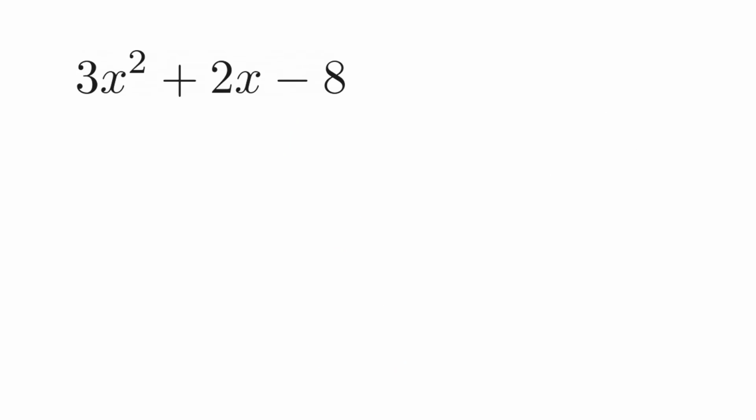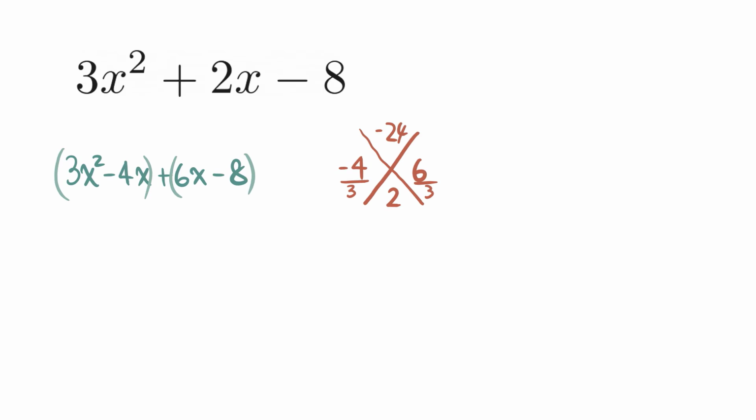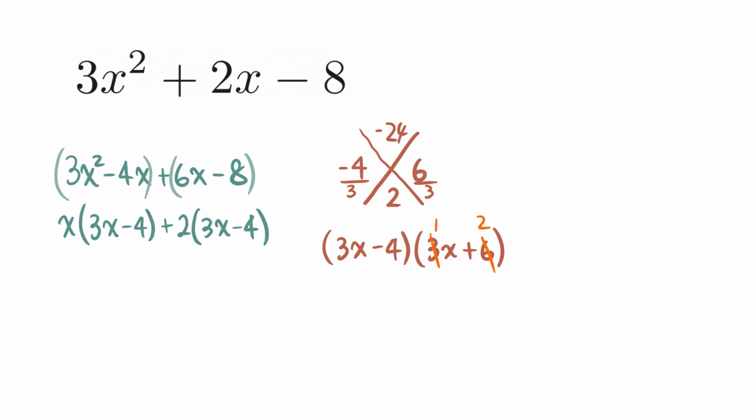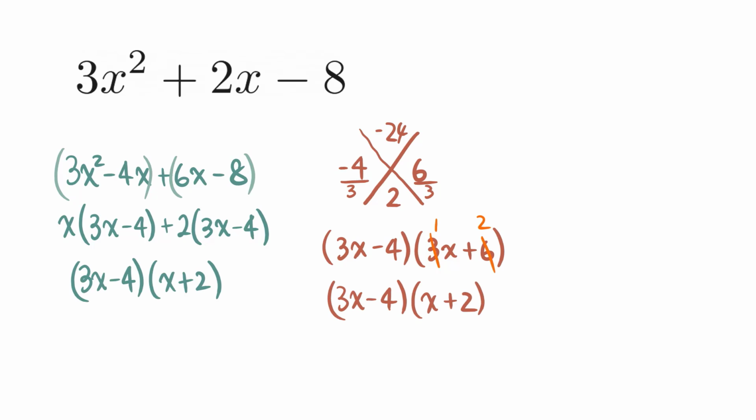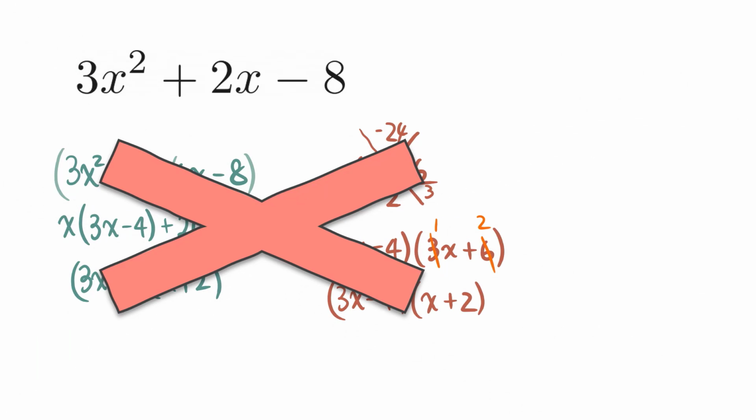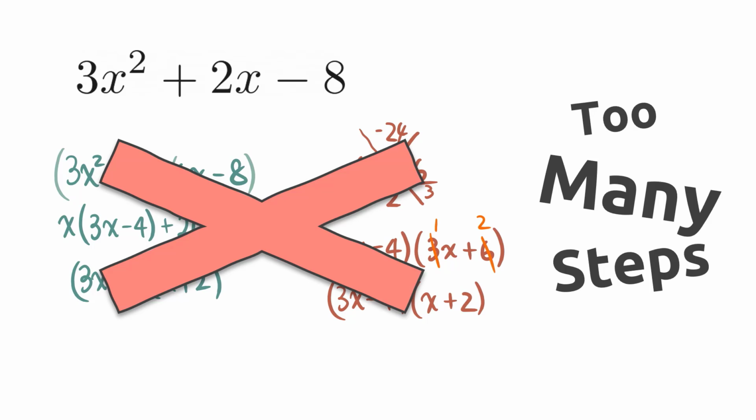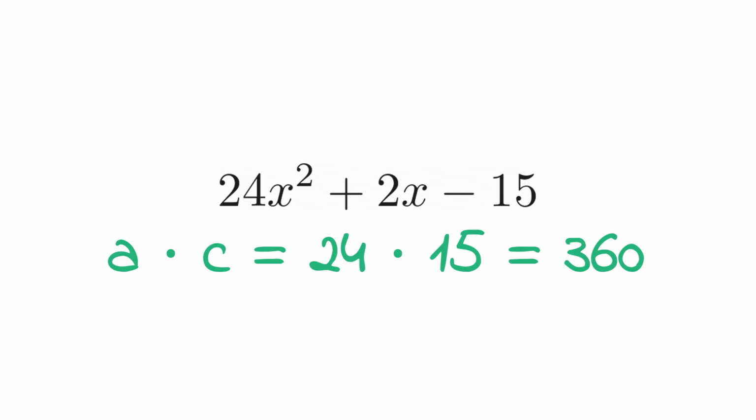After that, there are different things that I see people do here. I will just quickly show them. One of them is to split the middle term and do factor by grouping. Another is to do what some people call tricks in the giant X and figure out the factors. Well, they're really the same thing, just looked at differently. This video is not about this method because it's way too many steps, and it's only nice for relatively simpler problems. How about trying it on 24x squared plus 2x minus 15?